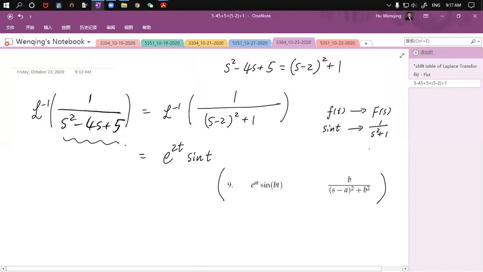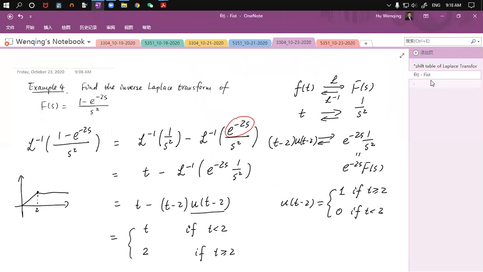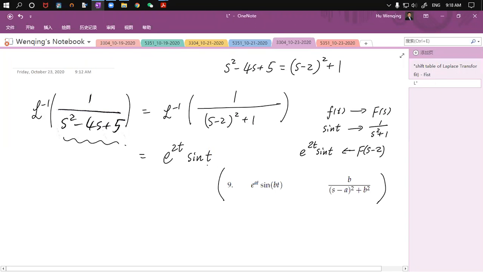Now what you want to do is work with s minus 2. So your capital F of s minus 2. That means you transform back, because of the inverse Laplace transform, right? It's an exponential shift. So that's e power of 2t multiplied by sine t. Is that good for everybody, right? So basically, we're using the last line of this shift table. So that's going to be the result in 2 ways.